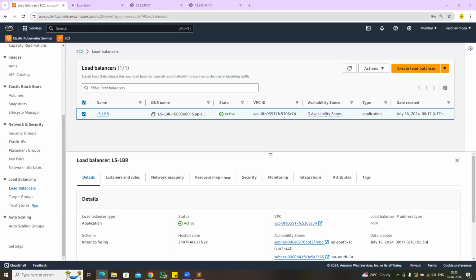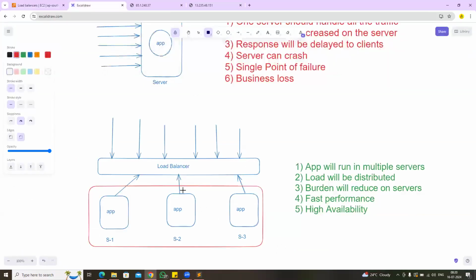So how many instances we create for this server? Suppose we have multiple servers, so they have different IP addresses. The load balancing happens only because of the target groups. You can add 20 servers, 30 servers also to the target group. For the load balancer, we are attaching only the target group. For the load balancer, we are telling when the request comes, it should forward the request to which target group we are giving to the load balancer. That's it. Inside the target group, you can have n number of servers. There is no limit.